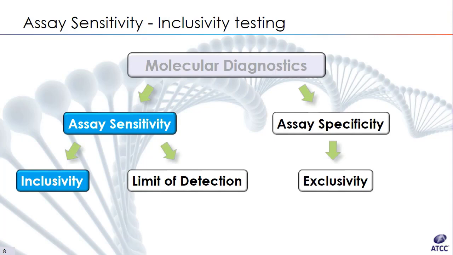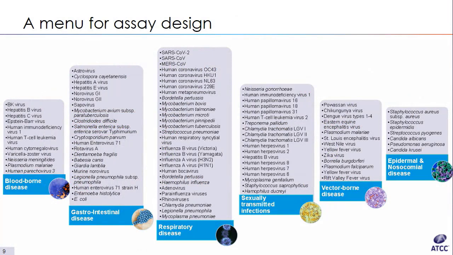Here's a look at a sampling of our menu of pathogens. From the first 4 standards launched in 2013, the molecular standards have grown to 236 in the first half of 2021, 173 genomic and 63 synthetic. So there's too many to fit on a single slide. This just gives an idea of the different pathogen types where we can support an assay design or research project. And so don't worry about reading the list. I'm going to come back to this slide a couple of times.